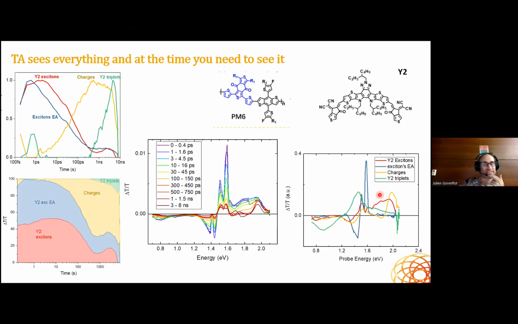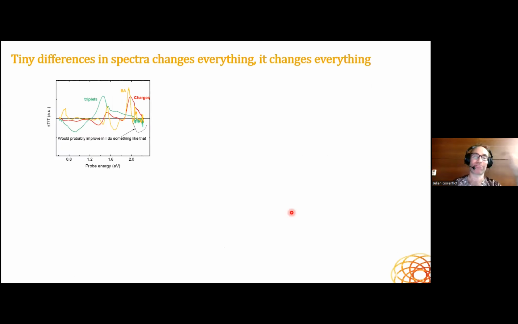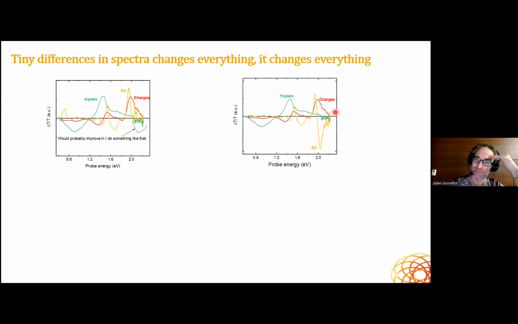And really, a tiny difference in your signature of one excited species makes a big difference in your dynamics. For example, recently I had this triplet absorption and charge absorption looking like this, nice, and I had the electroabsorption feature on top of it. And I thought here it looked weird. Why does it go down and suddenly go up again? That's really weird. So I thought probably the true spectrum looks more like this, and my algorithm found something wrong. So I changed it to a different spectrum, which made more sense to me.